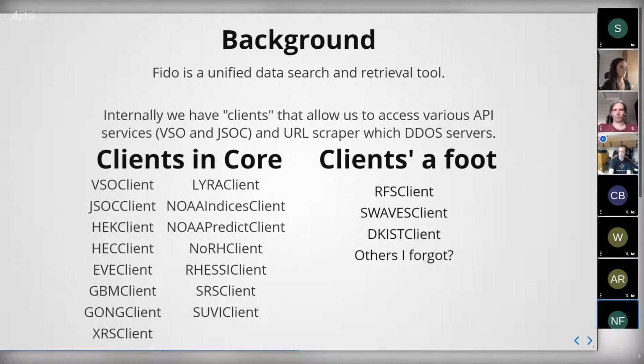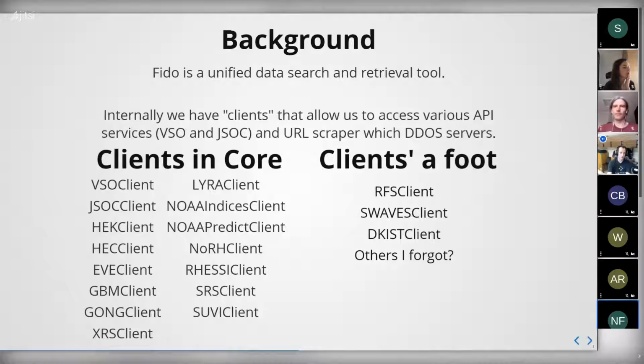Stopping and thinking about this for a little while does bring questions from a user perspective. Are people going to be able to find these clients if we put them somewhere else? How are we going to document where they exist and how you use them?